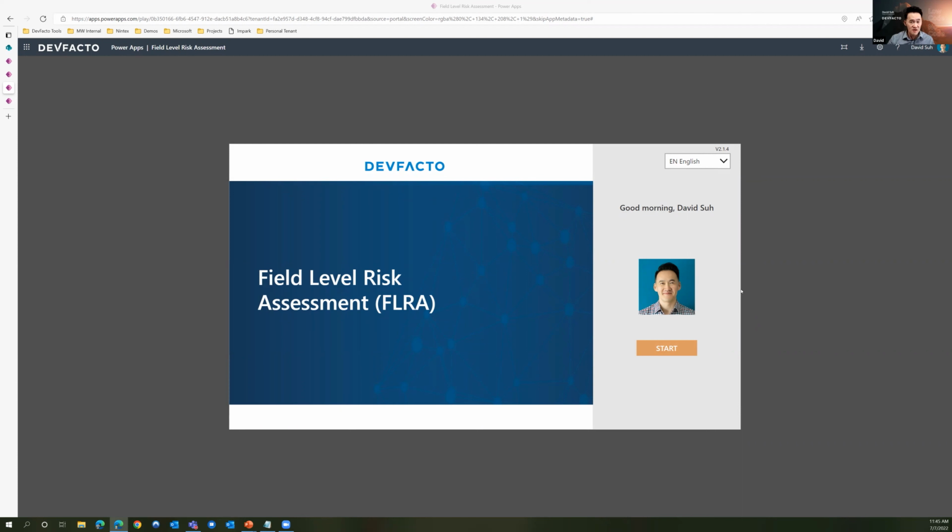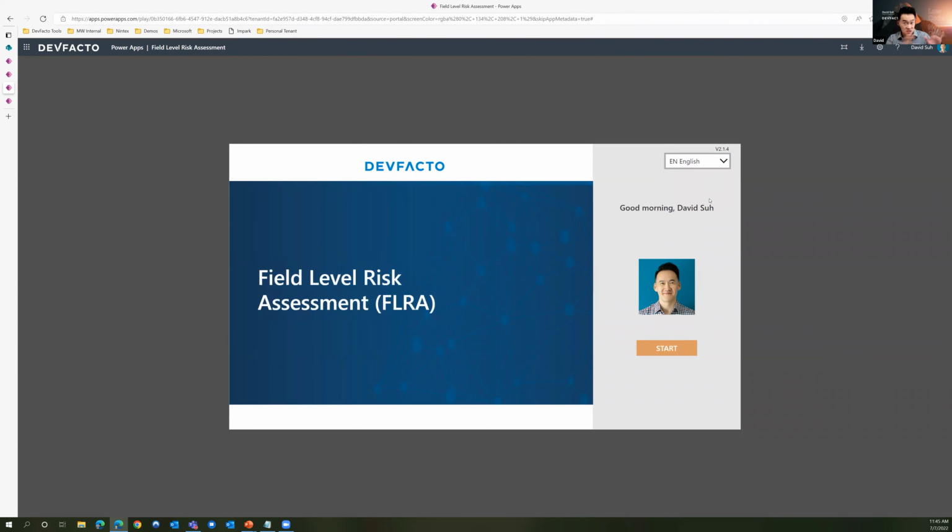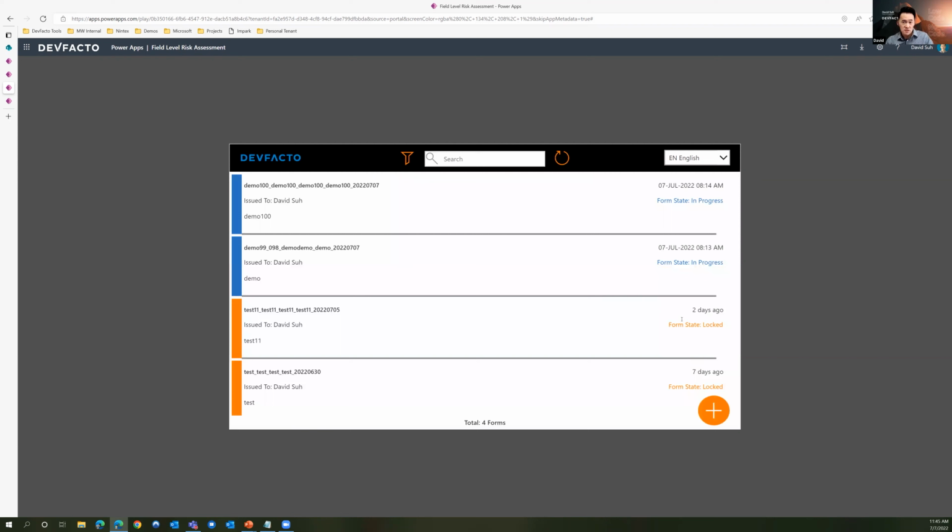So as you can see, right out of the gate, the experience that we're looking at here is way more tailored than the default experience out of the box from a few clicks that we saw just a few moments ago. This one here, we've got some functionality that we've customized right into this app, where you have multi-language capabilities. That's all custom using the same platform, right? We'll go in, I'll hit the start button. And as you can see, I've preloaded some forms into this app that we've created here. But again, same platform, vastly different look to what we've created here. And this is totally customized for what the ask was from the client perspective.